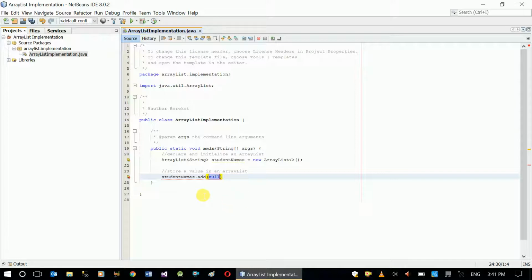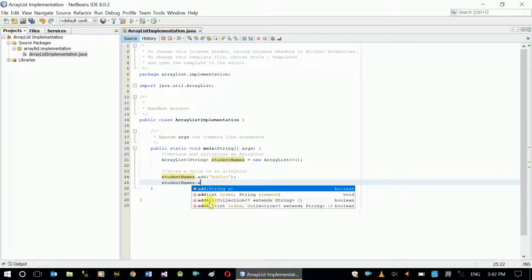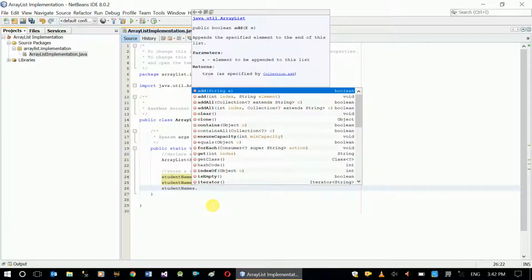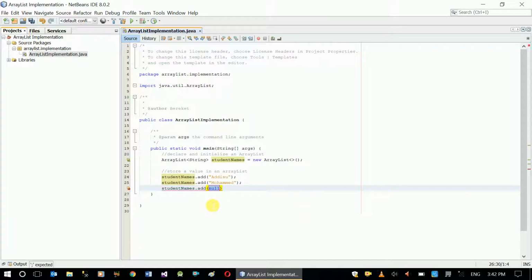So let's see here. Let's add student names dot add, Muhammad, dot add, Patel, dot add.